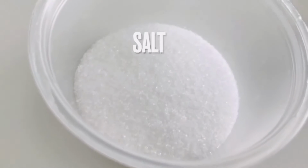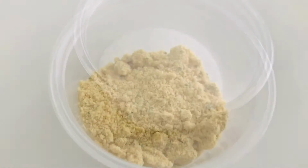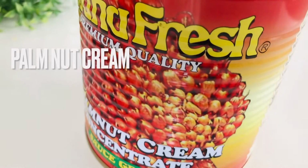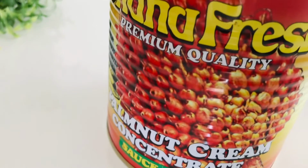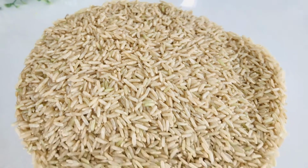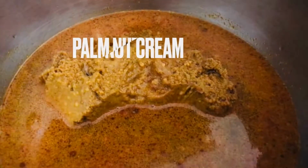And that is salt, and I have chicken bouillon, and I am going to be using this palm kernel cream. This is what we call Banga, and I'm going to be using the rice, jasmine brown rice.